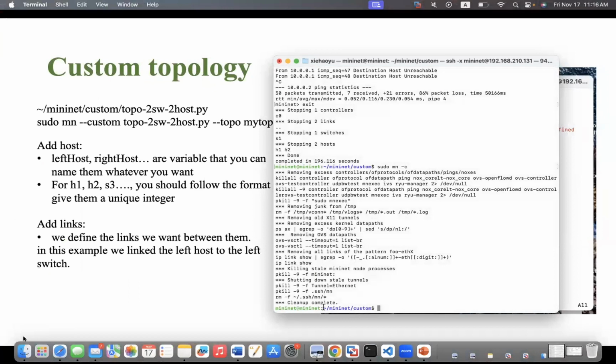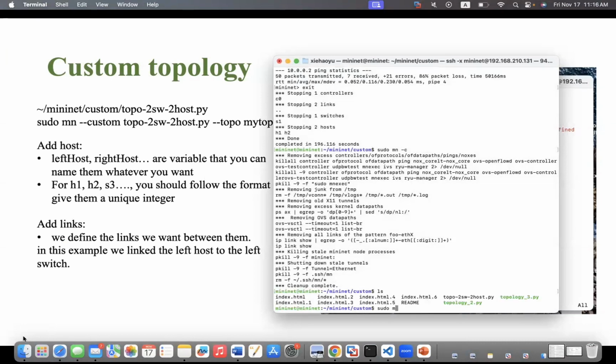One thing: we should go to this directory to launch our customized topology. Sudo mn with the custom topology file, this topology here.